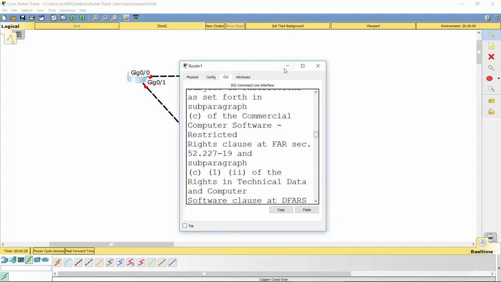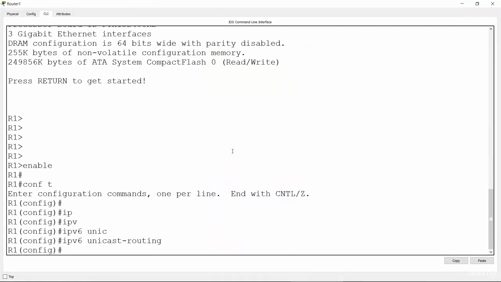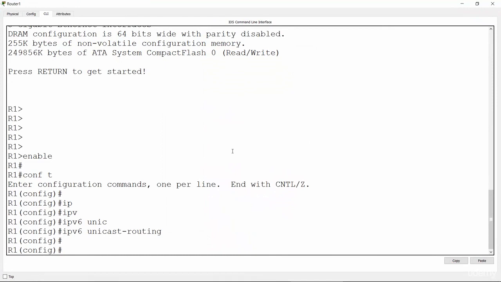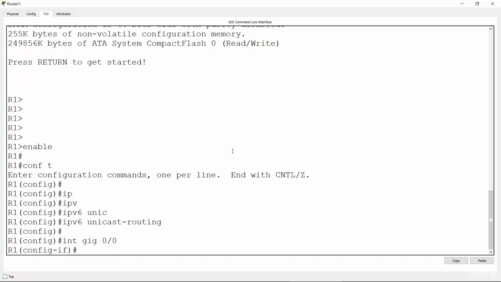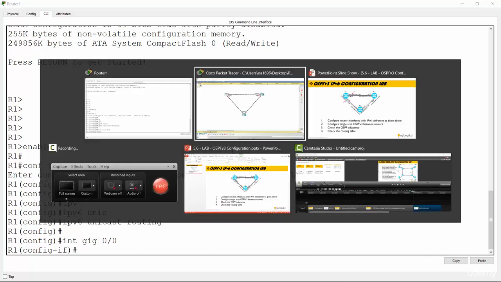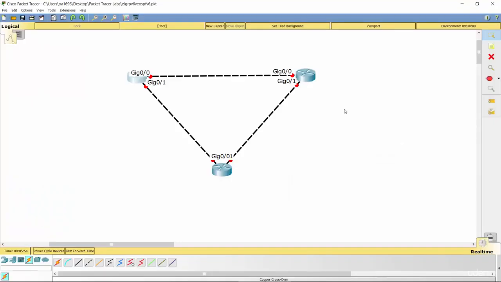Alright, I'm going back to router 1 again. So it's time to configure the IP addresses right now. I'm going to interface gig 0/0 of router 1, and my IP address will be, let's take a look at what it's going to be.